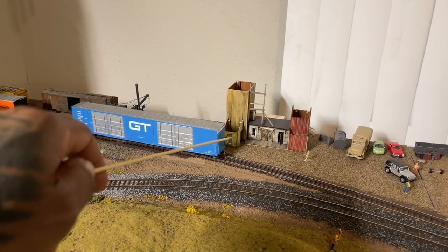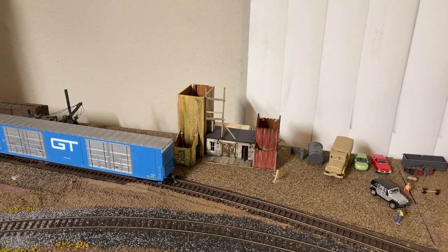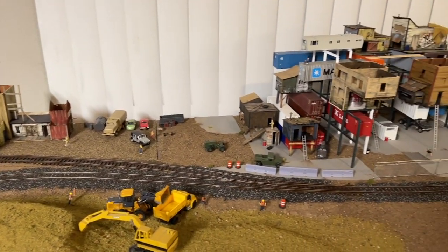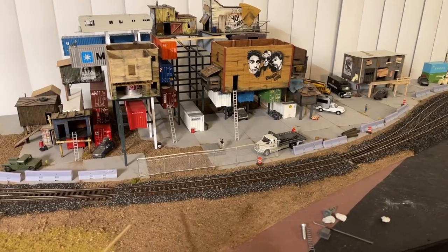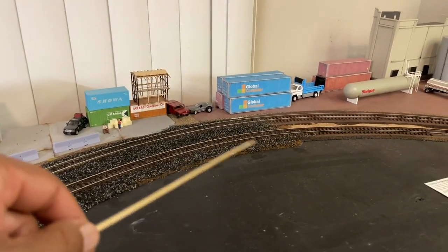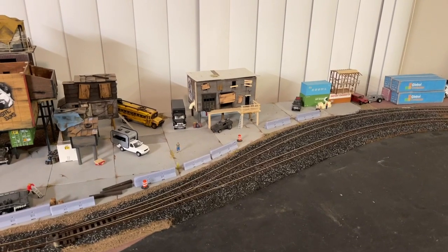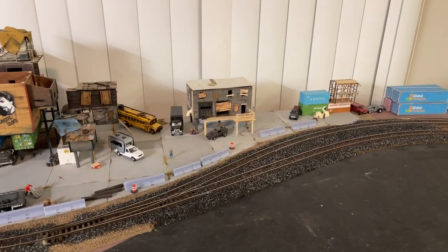I started another structure here too — I need to obviously add some roofs and do some other stuff to it. I'm not sure exactly where it's going to go, but it's over there for right now. And I literally just got done picking up the ballast from where I stopped right here, and I think I came all the way up around to here — that's probably still wet, to be honest. The train seems to be going around it just fine. I typically don't wait for it to fully dry to run trains — maybe I should, maybe I shouldn't.